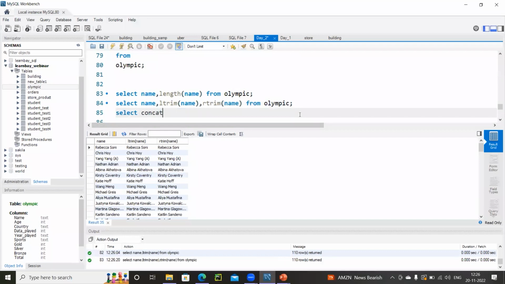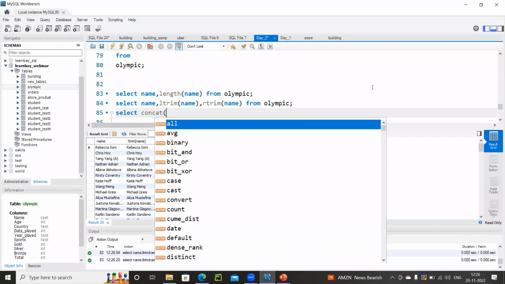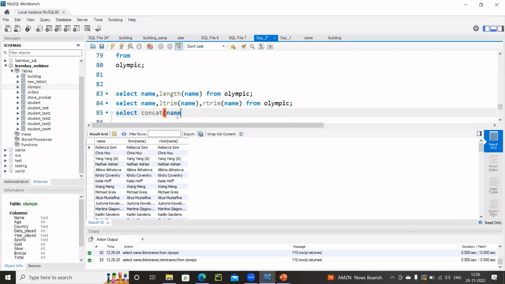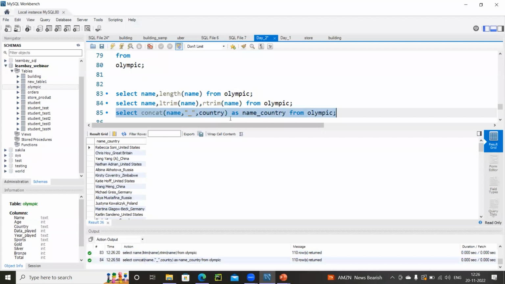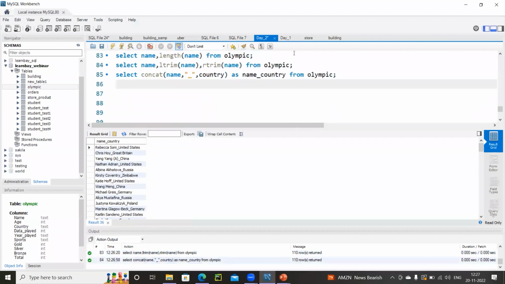Similarly, I can do a concat. When I take a concat, it is basically combining the values of two columns. I'll show you this. I'm going to combine my name and the country as name country. Now see how the output will look. In the output of my concat, you get the name of the person, an underscore, and the country for which the particular person is playing.